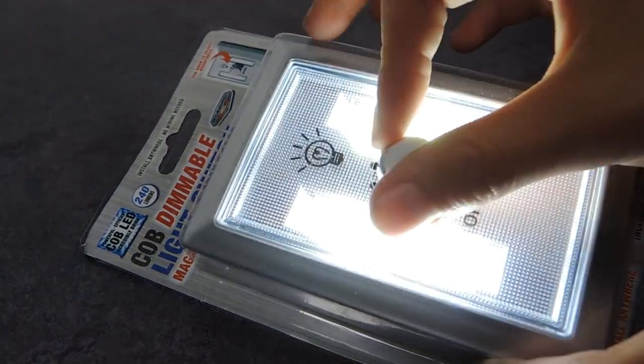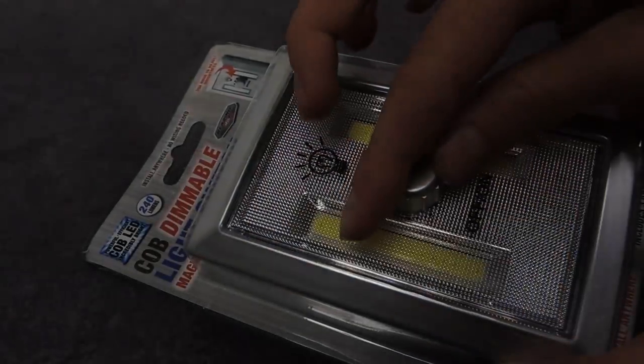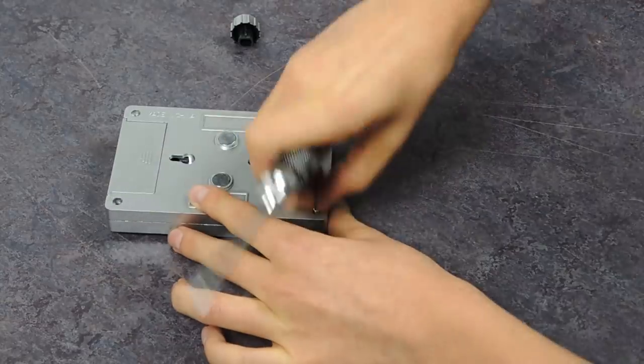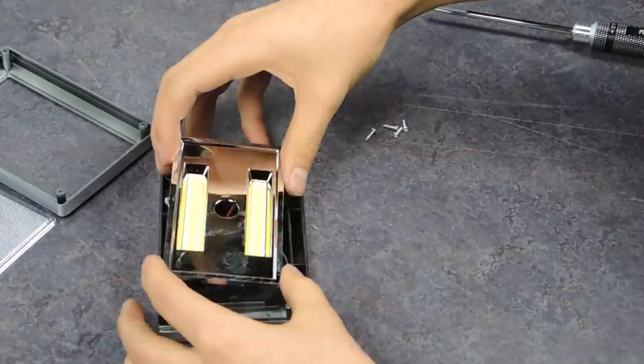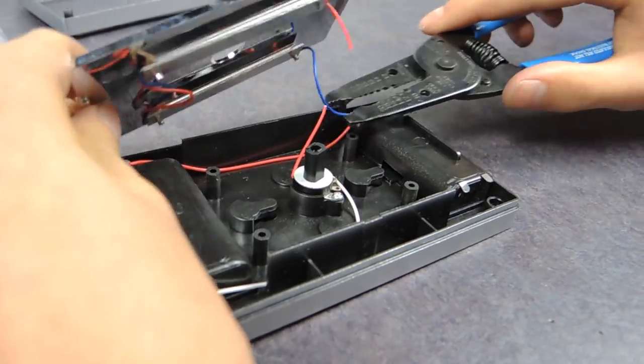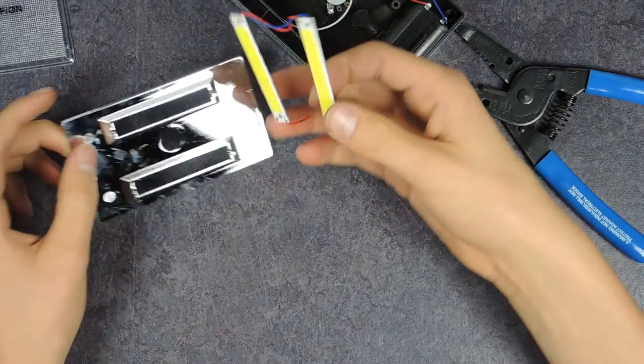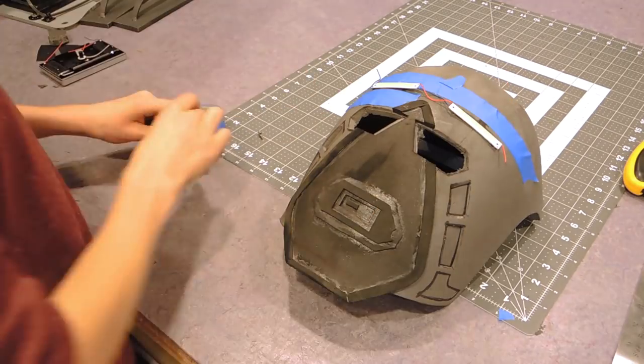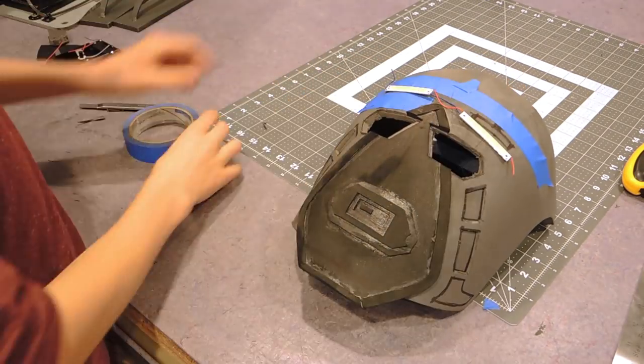At the local hardware store, I found this light, which is the size of a light switch plate. It has two narrow rows of LED lights, a dimmer switch, and it runs off of two AA batteries. I cut it up and added some longer wires to reconnect all the parts. I've not really done much soldering before, so it was fun trying something new.